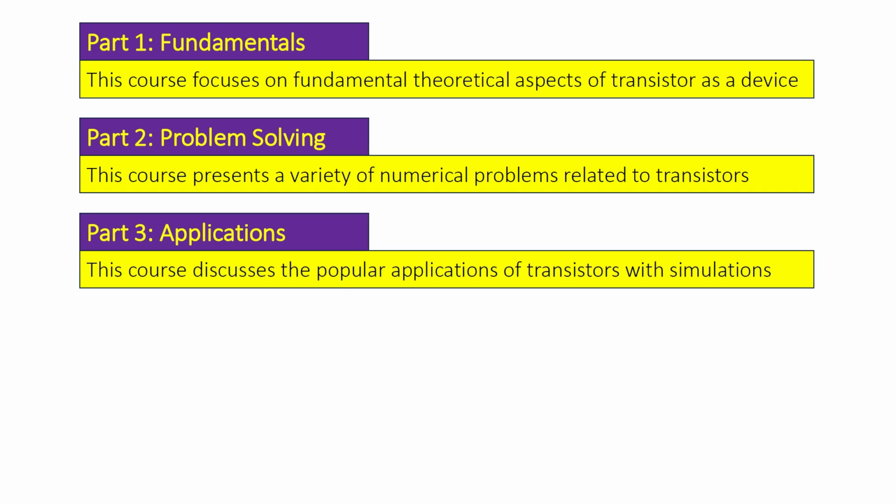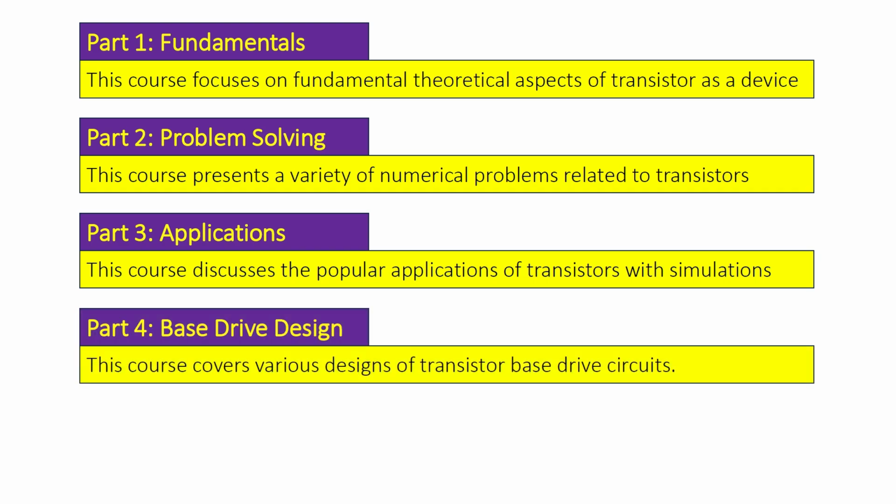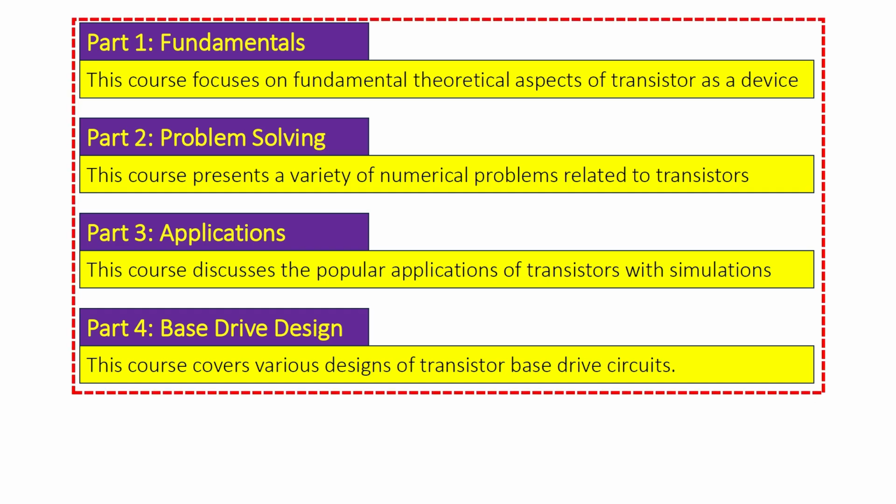Part 3 of this course series, titled Bipolar Junction Transistors Part 3 Applications, discusses the popular applications of bipolar junction transistors used in power electronic applications. When it comes to transistors, designing the drive circuit is one of the most challenging topics. It is not as straightforward as designing a MOSFET gate drive circuit. Therefore, Part 4 of the series covers transistor drive circuit design in detail. Together, these 4 parts cover all the essential aspects of transistor operation and its applications.